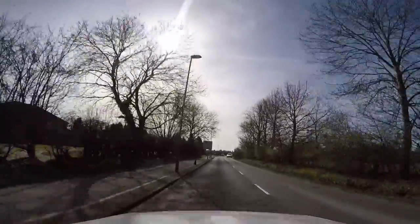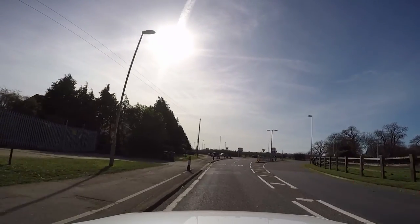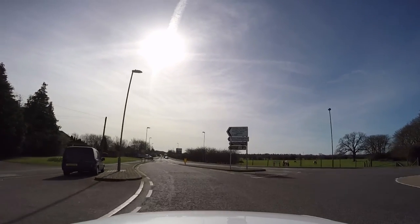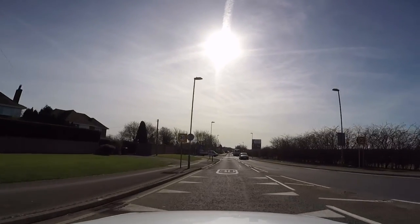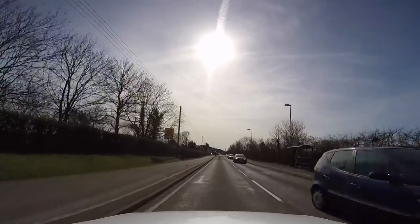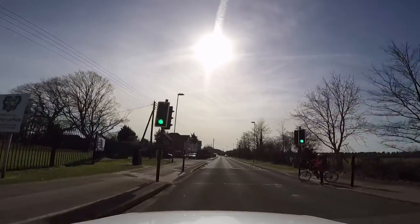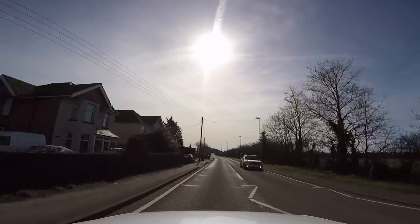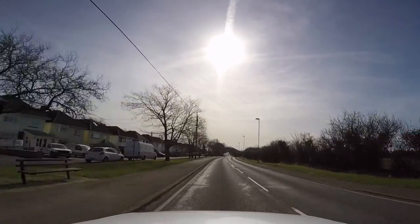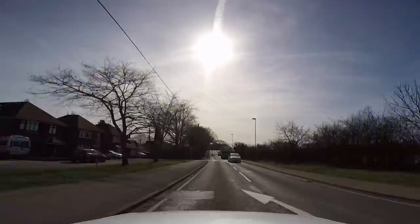I spent 10 years chomping up and down this road. I wonder if a petrol tanker will go by - and talk of the devil, one will appear. That's what I used to do for a living - I used to drive one of them. It was an enjoyable job. Used to probably drive about 400 miles a day, between 300 and 400 a day, delivering fuel all over the south coast, up to London, down towards Torquay and Brighton and those sort of areas.